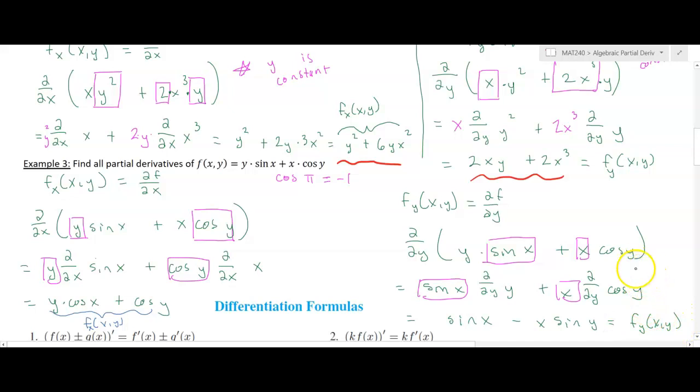You can see that really the only difference in computing these derivatives is we have to identify the constants first. As you are getting acquainted with this process, it will probably be helpful to create some sort of system so that you know exactly what is constant and what is not.